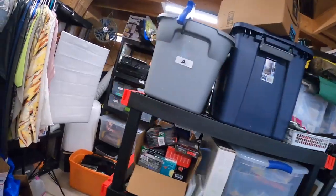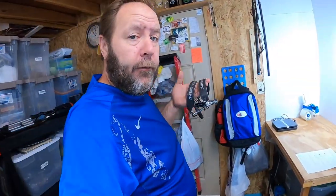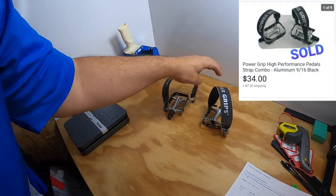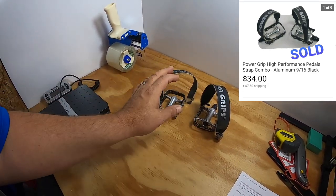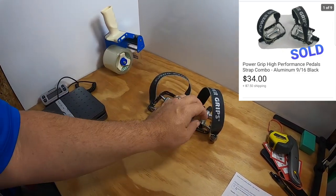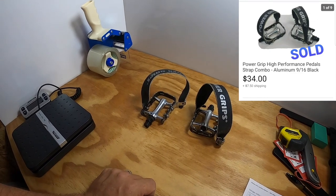Only three more items going out today. A couple of slow days, no problem. Since this is on the theme of unlisted inventory or death piles, these three items — two of them are what I listed yesterday and they sold for good money. First one is over here in the L2 bin. This is a set of power grips — they're pedals for a bicycle, easy to slide your feet in for fast racing or mountain biking so your feet don't come out. I picked these up for two dollars at the thrift shop and they sold for $34, going international — really good sale.